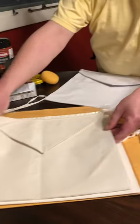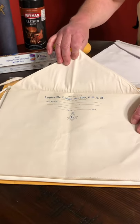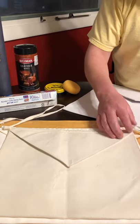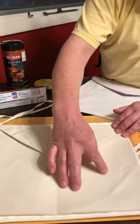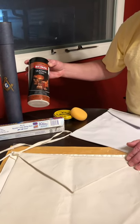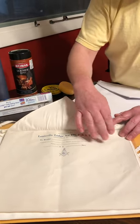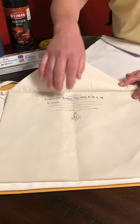This apron is a presentation apron that is lined in cotton linen underneath the flap. It has the lodge name and number with the presentation information. The only thing I did to this apron — you can see a fold line here, so it was folded over in storage, unfortunately, not laid flat. It does have the white cotton tape ties that are still in good condition. I did condition this panel over here with saddle soap and this panel over here with a contemporary type of leather wipe, which is a cleaning and conditioning type of wipe. I'm going to lift the flap. What we can see here is there's definitely a sheen where I put the saddle soap over here and the leather conditioner on this side.